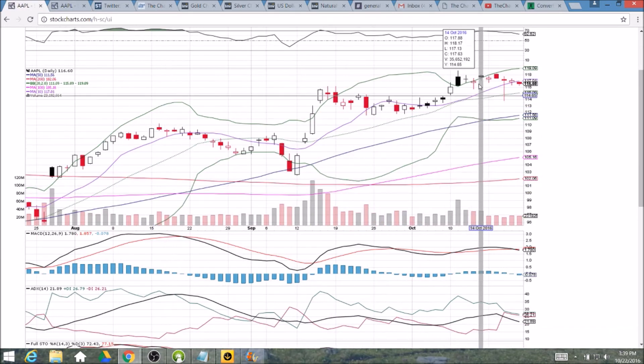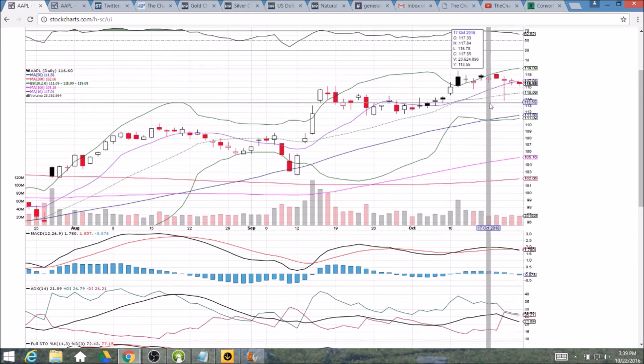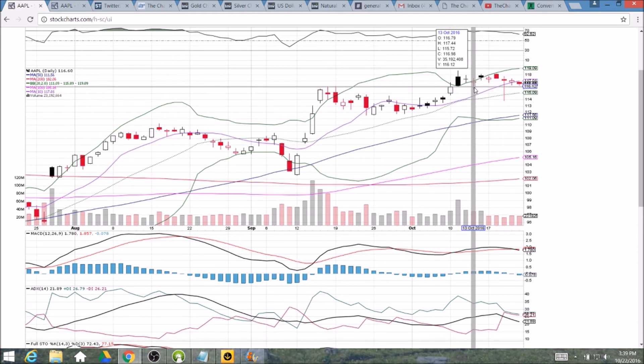I'm not seeing any red flags on the weekly trend that would indicate a change in that bullish sentiment. It's just the daily time frame looking like more consolidation is coming after losing the 10-day moving average support, and we'll see if the bulls can defend this 115.72 level, which would show the most strength.